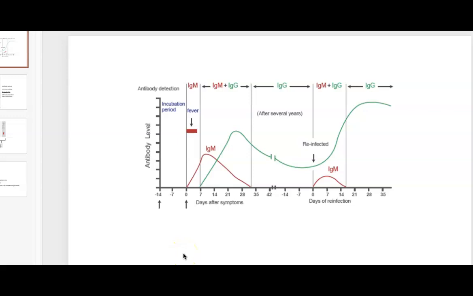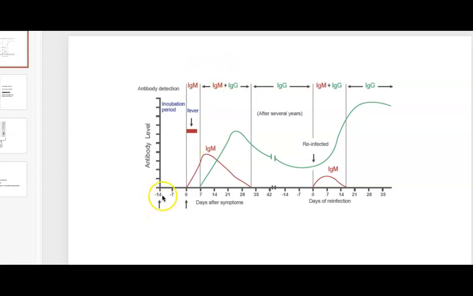This lecture provides a brief overview of the lateral flow assays that can be used to detect SARS-CoV-2 antibodies and thus signify a potential past infection by the virus. So in order to get into that, I'll first talk about the kinetics of antibody production as pictured by this graph. On the y-axis, you see antibody level. On the x-axis, you see days following initial infection of the two main kinds of bloodborne antibody, IgM and IgG.